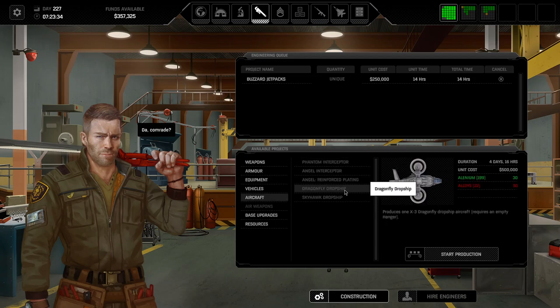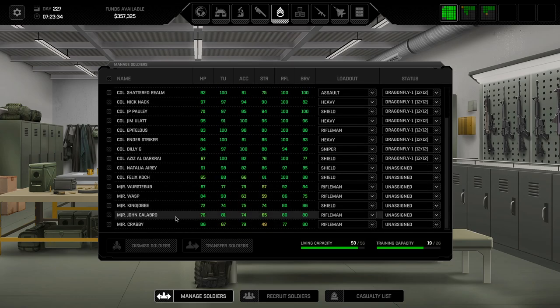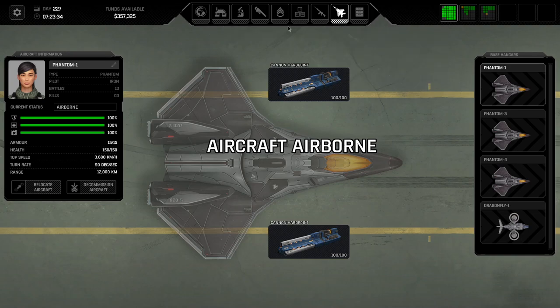We do have the best aircraft, Dragonfly, so in previous XCOM titles you needed a good aircraft to then fly to wherever we need to go. We most certainly do not need new soldiers. I mean, look at Zoe, 100, 100, 100, 100, and 77. Duh. That is pretty self-explanatory. Even the guys that came late, right? The Wurstabobs and Wasps of this world are now already at the rank of a major. Pretty sure we're okay. But what I don't know is how to finish the actual game.